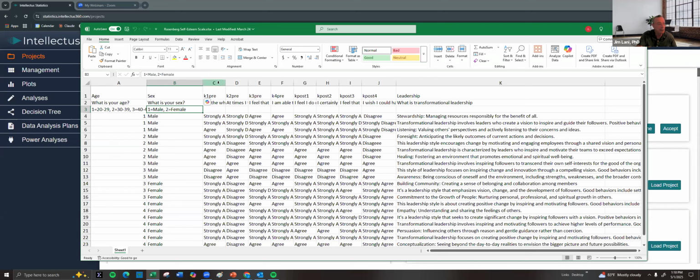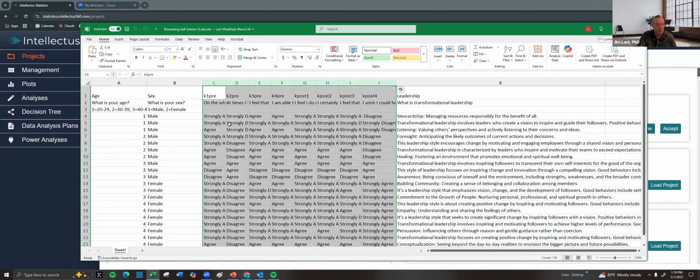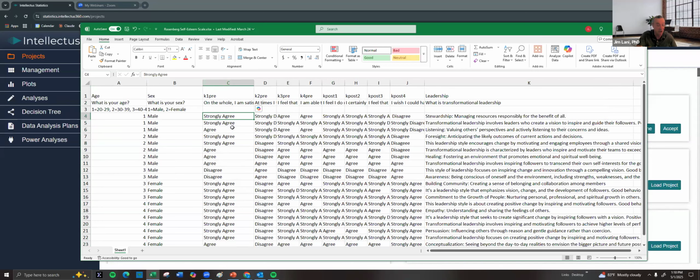You might have your variables with labels inside of it instead of numbers. I need to turn those into numbers so I can create a pre-test knowledge score, post-test knowledge score. And you may have an open-ended question. So I just want to share that that's one way data may look.